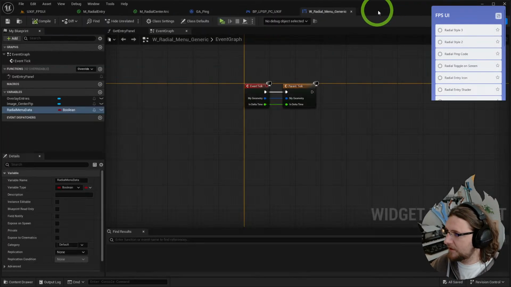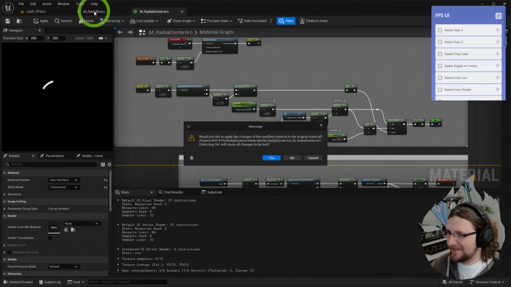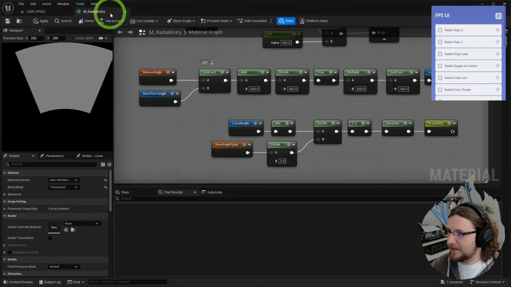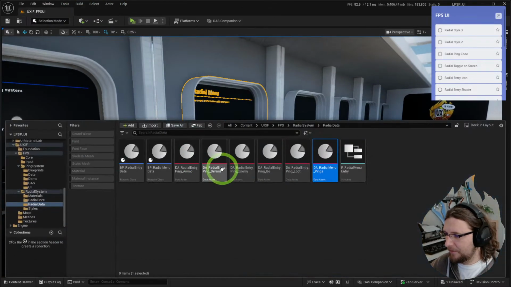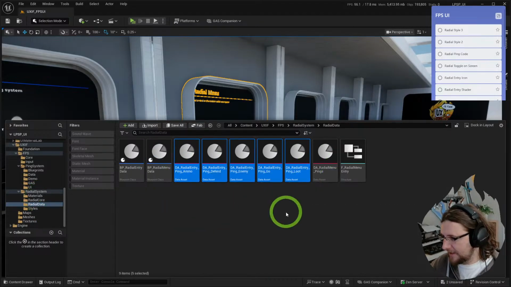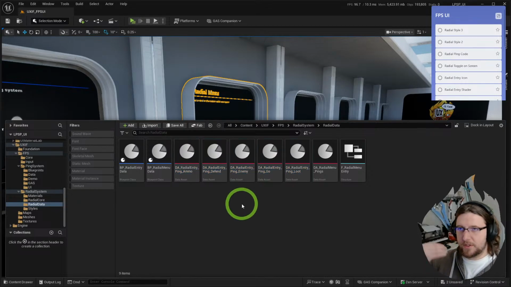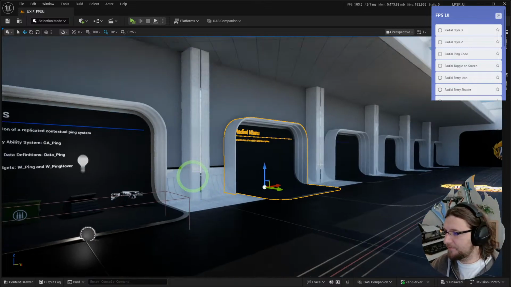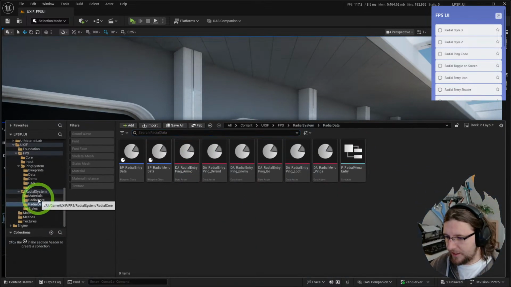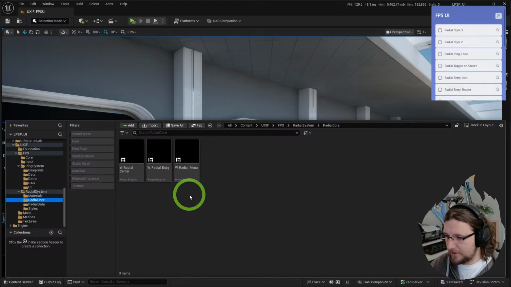I will need to go back to some of these. Let's just close everything down. Okay, back to basics here. We're going to be able to basically delete all of these assets and also stop ourselves from bloating out the project in the future by changing how this is being done. So there is a rhyme and reason to choosing to do this.